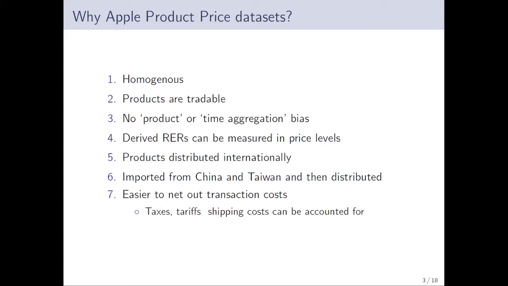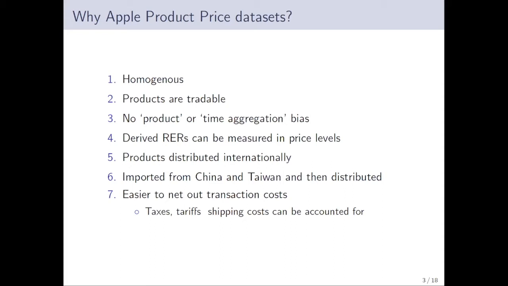According to the authors, it is difficult to foresee why various products in price indices should all converge to parity at a similar speed. Fourth, law of one price studies have derived real exchange rates that can be measured in price levels. This actually yields an implied exchange rate. For price indices, however, one has to pick a specific base period where purchasing power parity is assumed to hold.